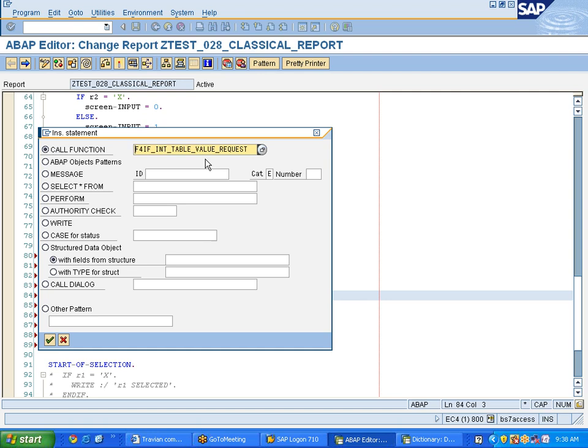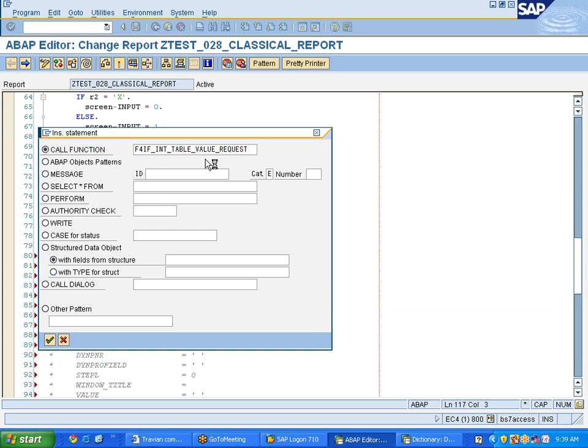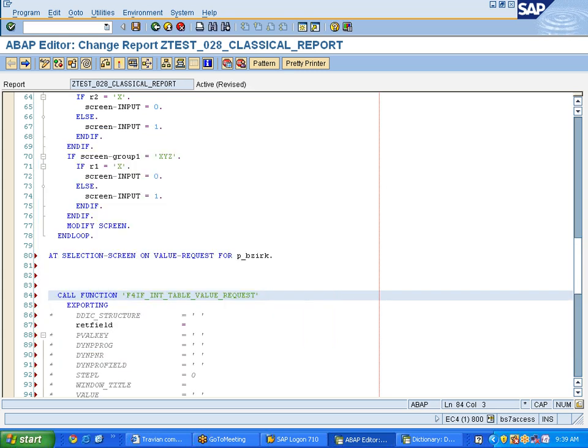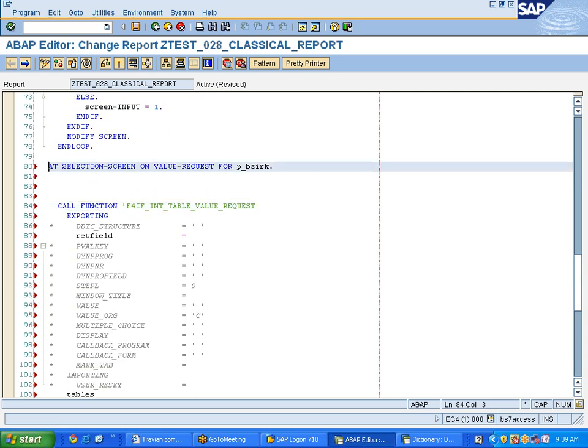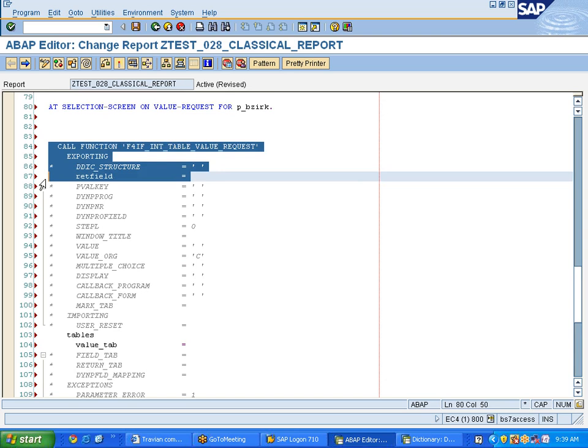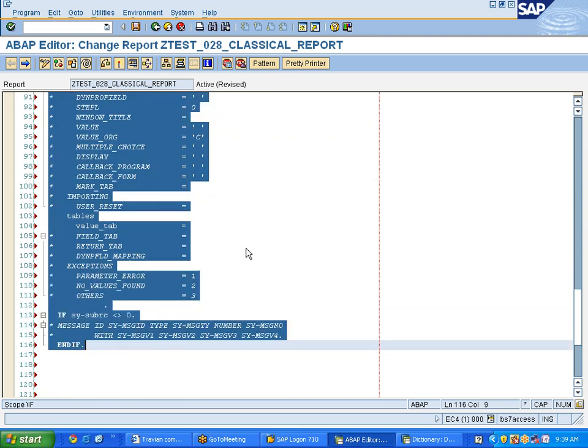and press enter. You know what a function module is, remember? So give this function module name, press enter. Where you have written this is in at selection screen on value request for p_bzirk. After this, I have called this function module.